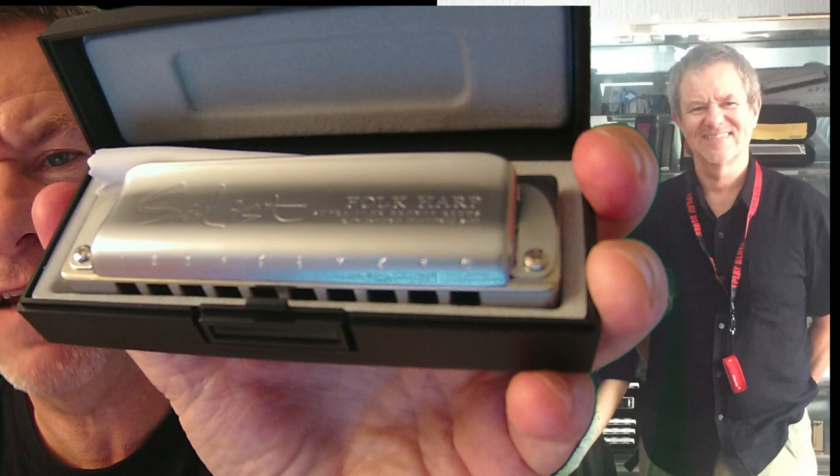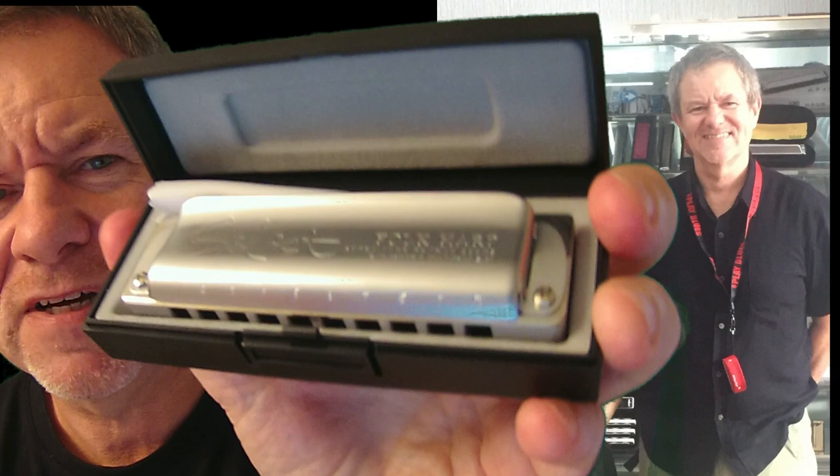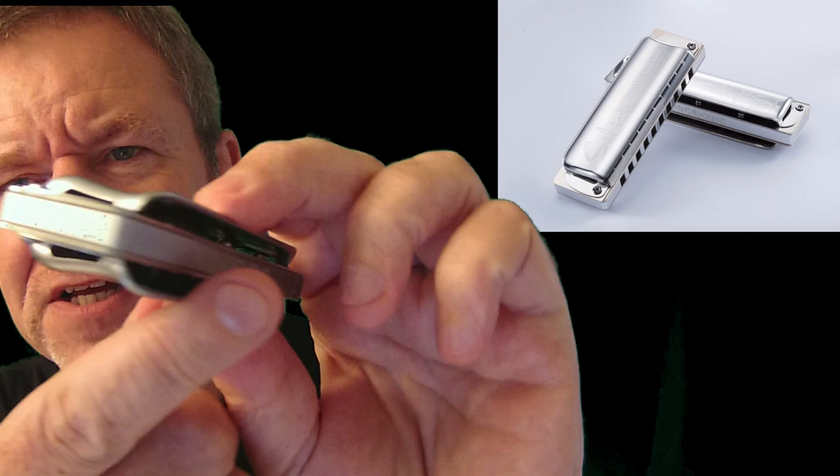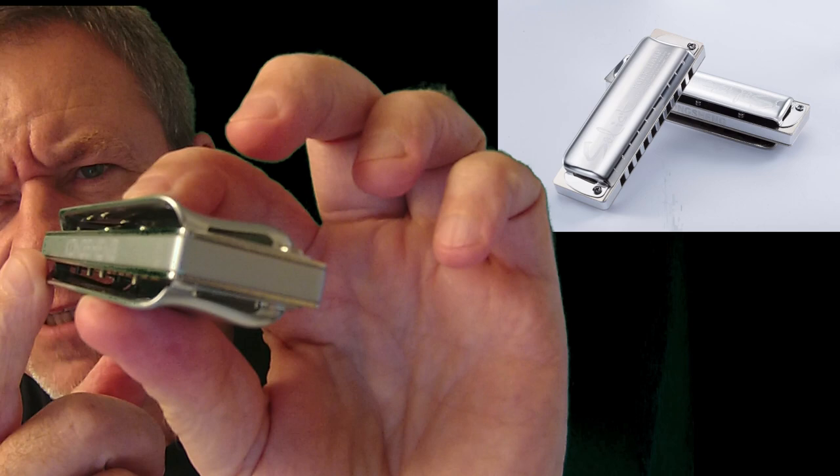This company's been around just over 20 years and they have more than 100 people working for them. They make beautiful instruments — I was really impressed with the factories there. They call this one the Folk Harp, and it's really heavy because it has an aluminium body. You can see that glinting in the sunlight.